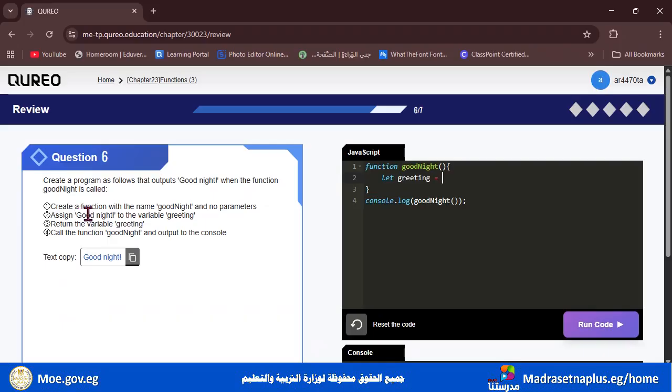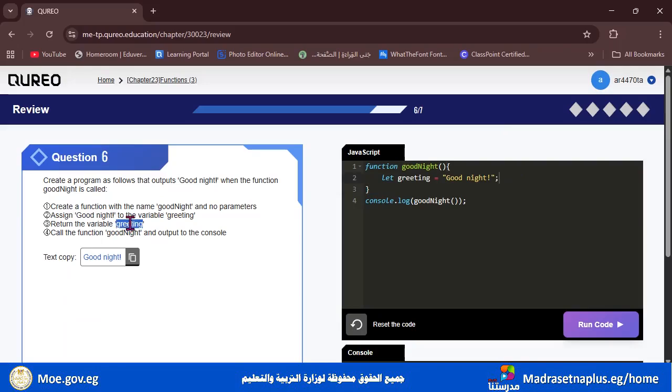good morning. And do you remember words? We need to put them between double quotation marks. Let's copy it correctly. So we put double quotation marks, and we paste it, and end with a semicolon. Then, return the variable greeting.